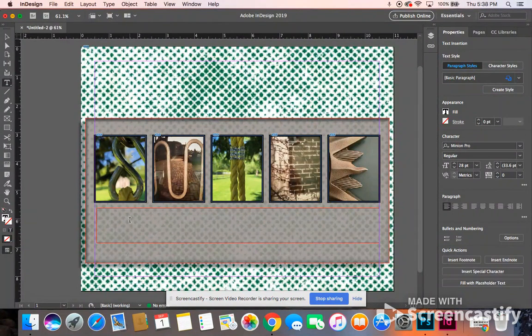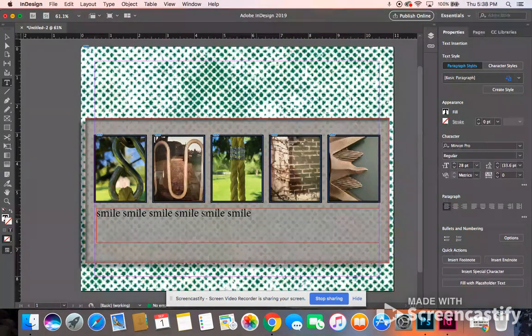And you can go ahead and either find a quote online for your practice image, make something up, or type just the same word over and over again a few times as a placeholder. For your final project, you obviously want to make up your own quote or use text that's going to have some sort of meaning. But just to get the idea for practice, I'm going to type smile a few times here to play around with how I want my text to look.